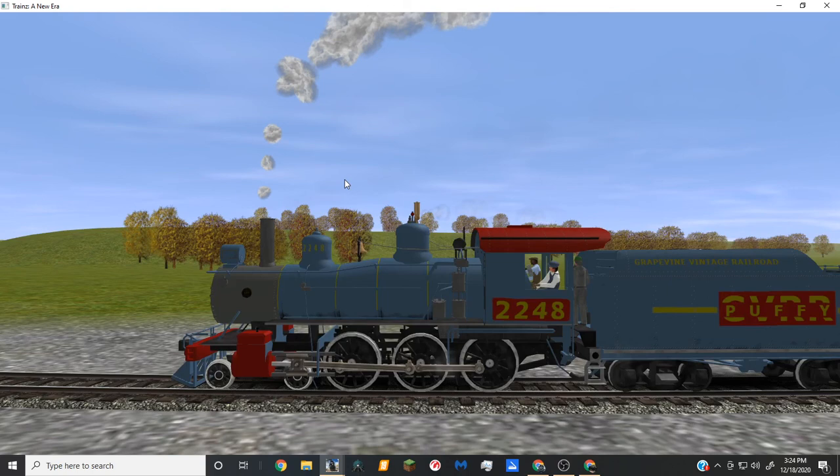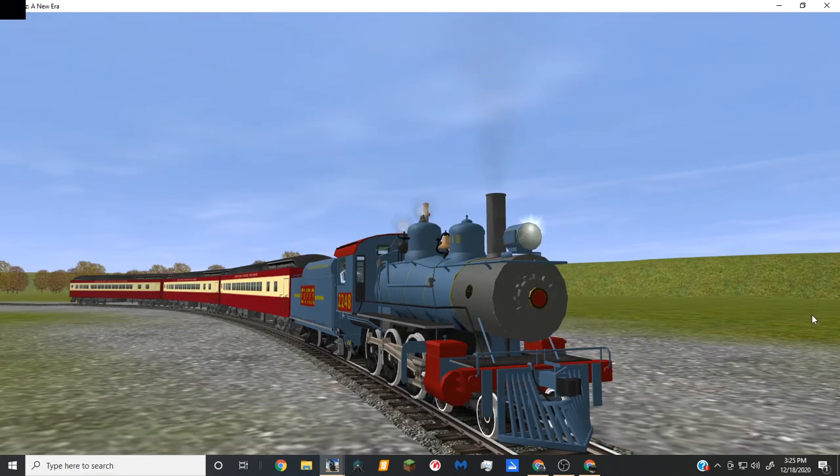If you get any problems with these engines, whether it's this one or this one, you'll probably get problems with this tender. Don't worry about it unless you're a V&T fan, which I am, but I'd rather use a V&T 25. But whether you get problems with this one or that one, you shouldn't have problems with the coaches. The coaches, everything for the coaches is on the DLS, so you shouldn't get any problems with it.